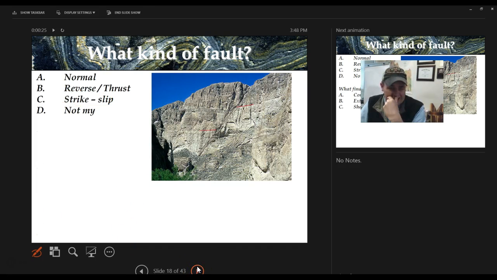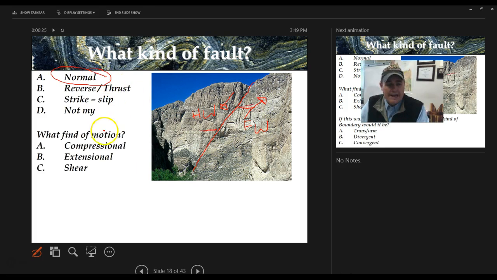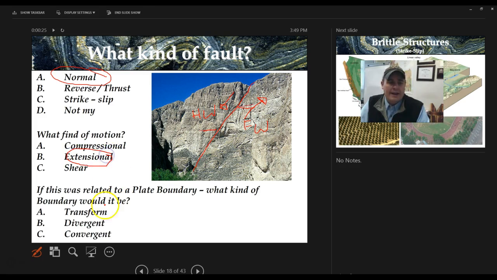Okay. Last one. Now here I put the marker beds here. This one's a little harder to figure out where the marker beds are, so I gave the lines to you. So I have one there, one there. So that means the actual fault plane's right through here, right? And this would be the hanging wall, okay? And this would be called the foot wall, okay? So the hanging wall has gone down relative to the foot wall, which has gone up, right? Okay, so we call this a normal fault, which is caused by extension, and therefore if it was related to a plate boundary, it would be divergent.